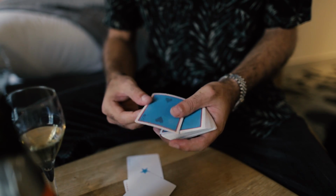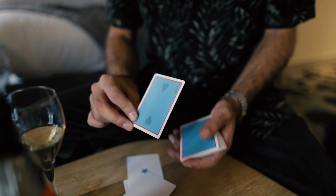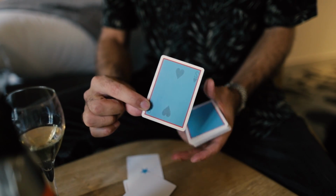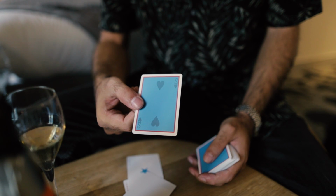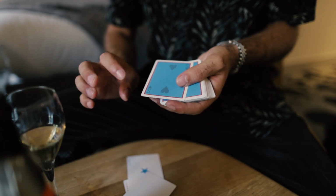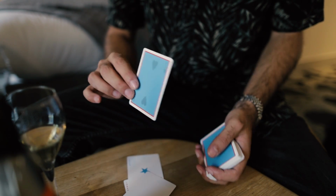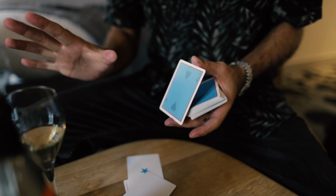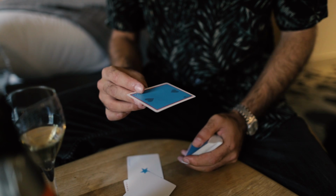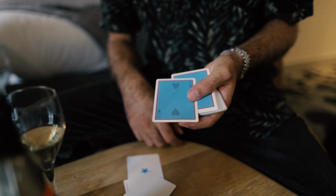But I think one of the coolest things that you can do with this is a sort of dual reality thing where one person sees through it, names the card, but the other spectators never see this, and only one spectator you give the ability to see through the card. So it's used more not as a visual gimmick, but as a dual reality type where one person stands off to the side and you give them the ability to see through the card. So I like that because then they're going to be telling them, no, I saw through the card, and then you switch this card out by that point, and there's nothing left to be seen, and they just keep saying that they saw through the card, which is very, very cool.